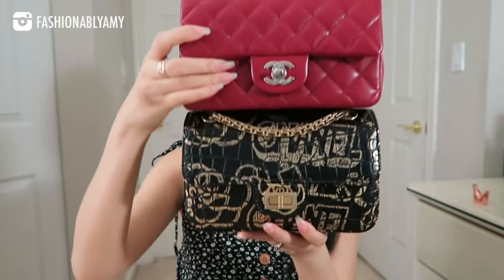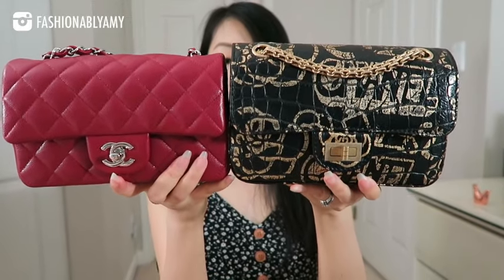The length of this bag is exactly the same, comparing it from the outside. But in terms of the height, that's where the difference lies. I would say that the reissue is about a half inch taller, just like the square mini. The square mini is a half inch taller than this one, and that is also the reason why I find this bag to be a lot roomier, because even though they are very similar in shape to the rectangle mini, width-wise, depth-wise also, they are very similar. This one, because it is taller, you can stand up your SLGs, and that way it allows you to put more things in it, or to be a little bit more efficient and reorganize things a little bit easier.